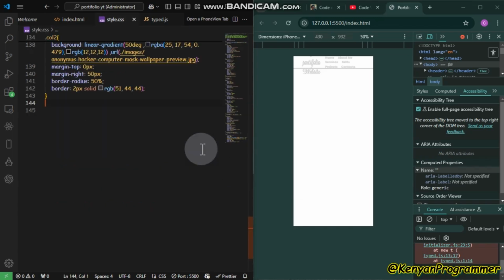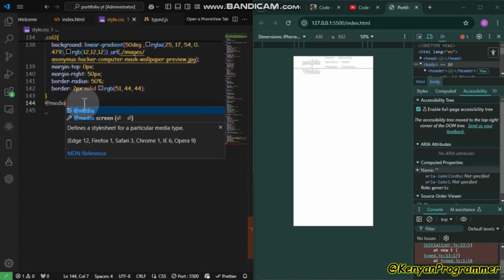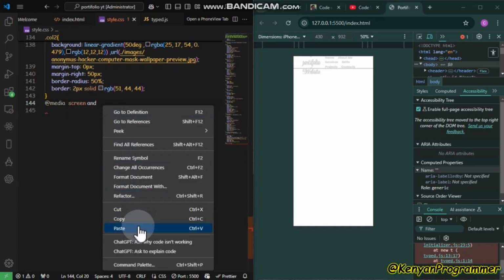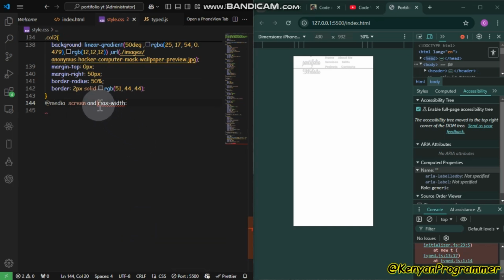So we'll start with at media screen and max-width, which is supposed to be inside a bracket. Whenever I explain something here, you can see for this case I've said media screen and max-width is 500 pixels.